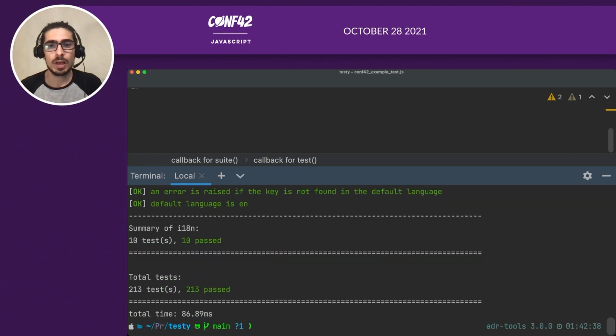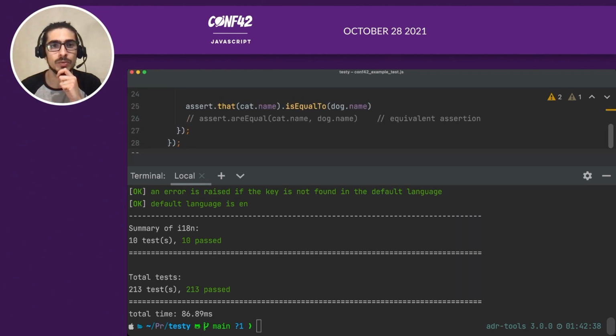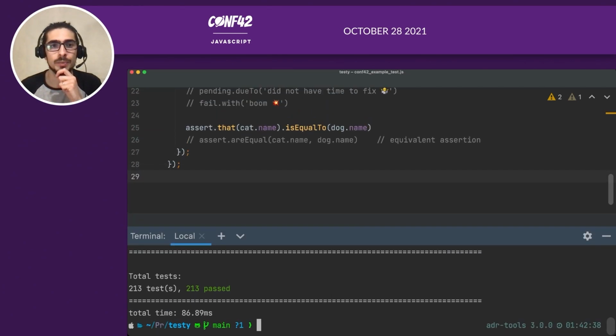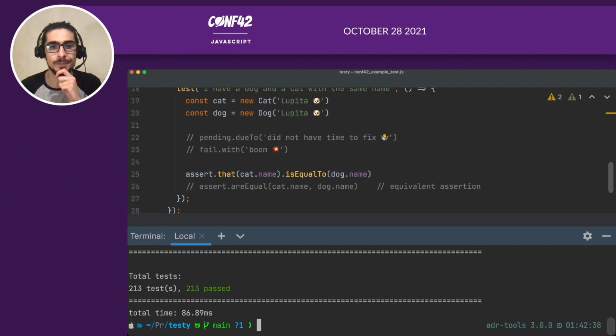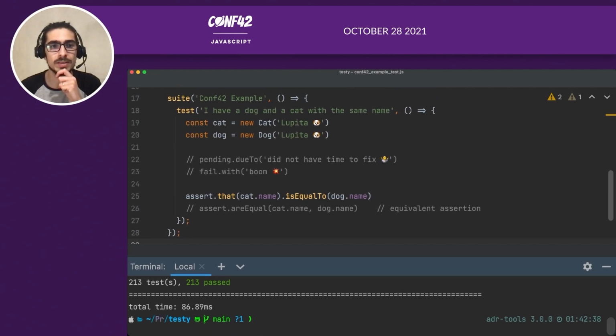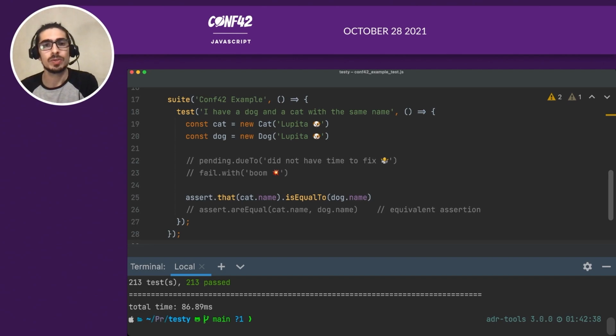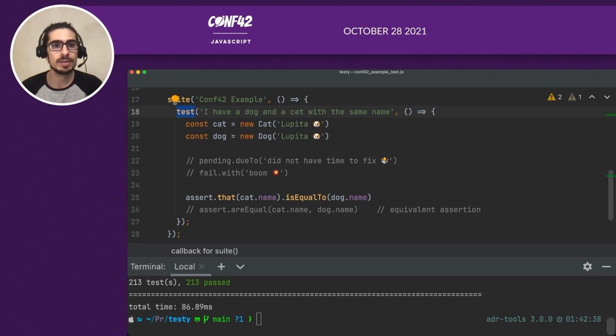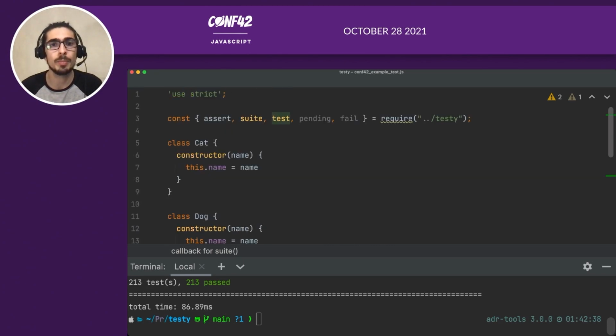So I'm going to show you an example that I made for this conference, how to write a test using this tool. Writing a test is as easy as calling a test function that gets imported from our Testy module.